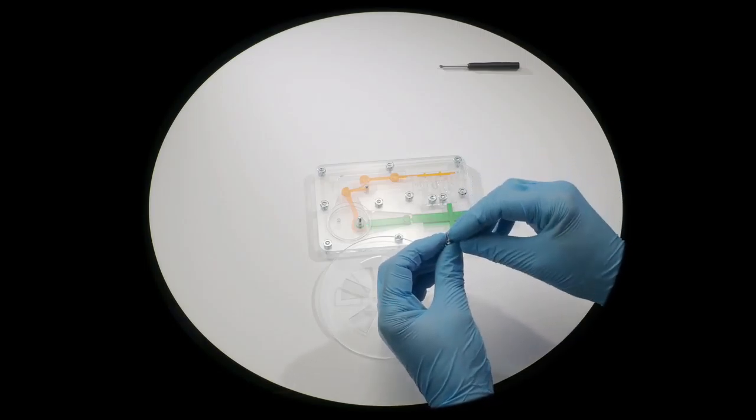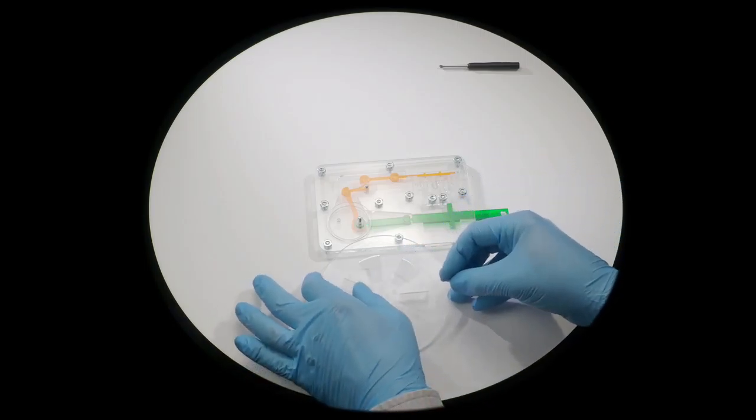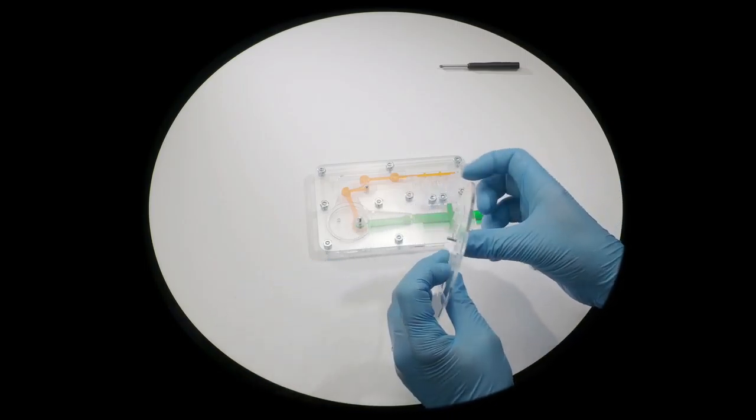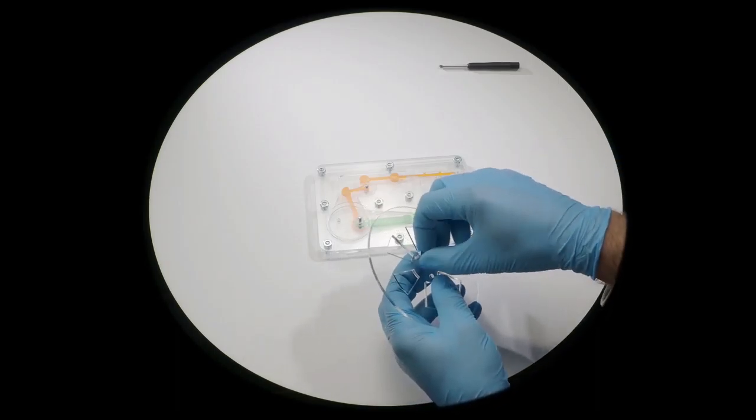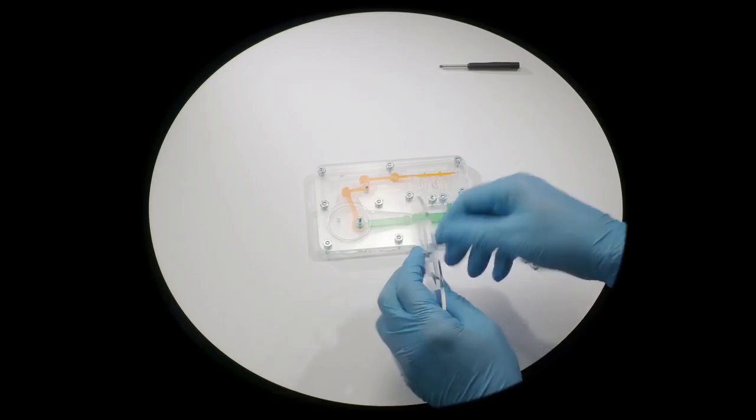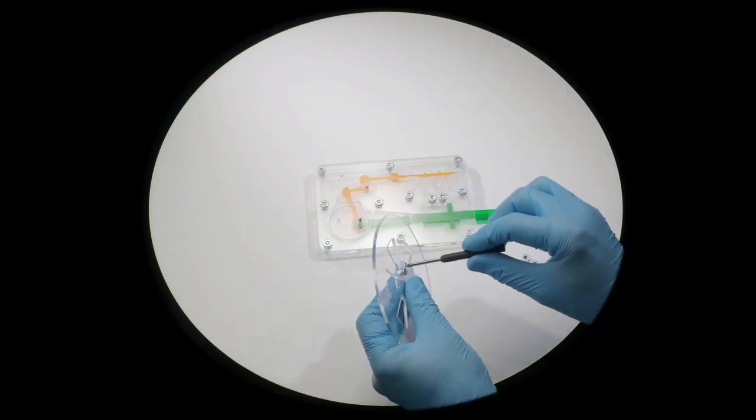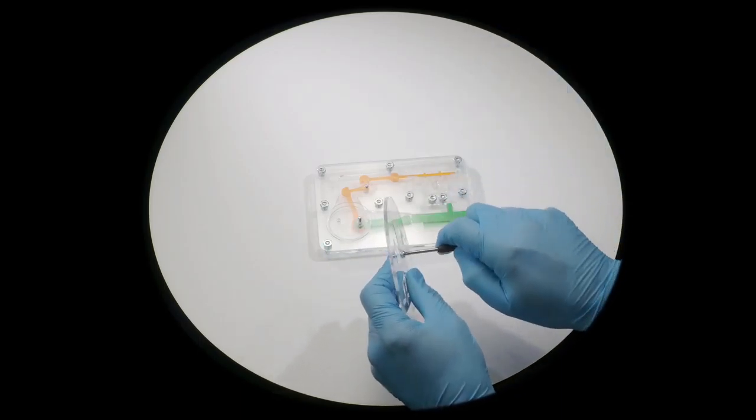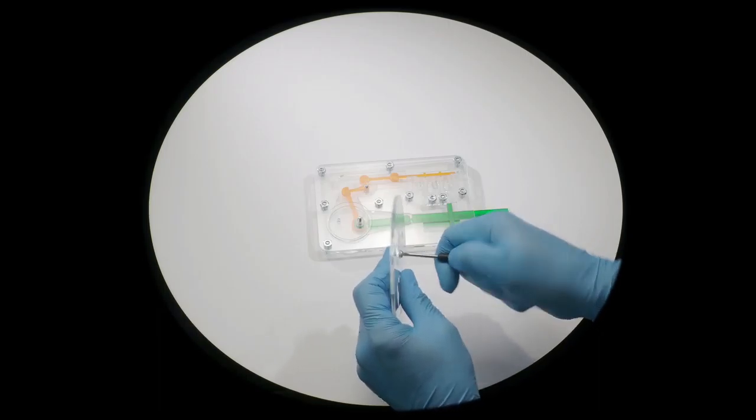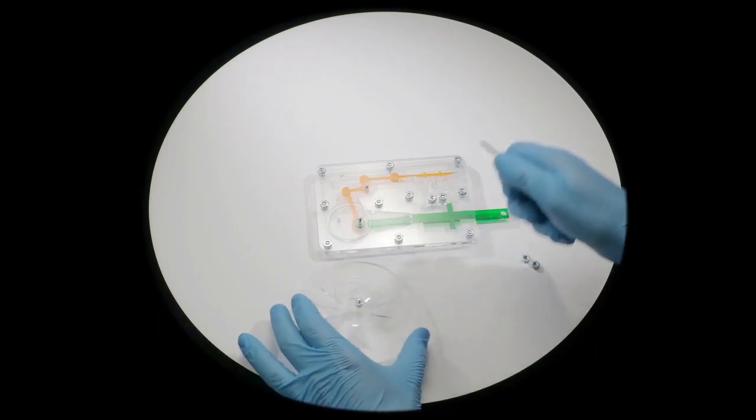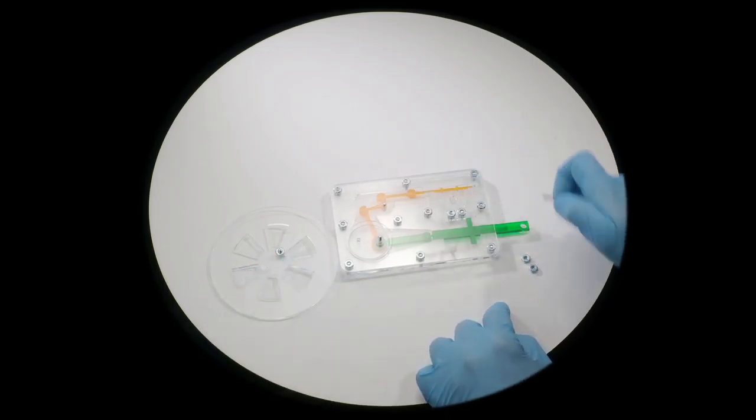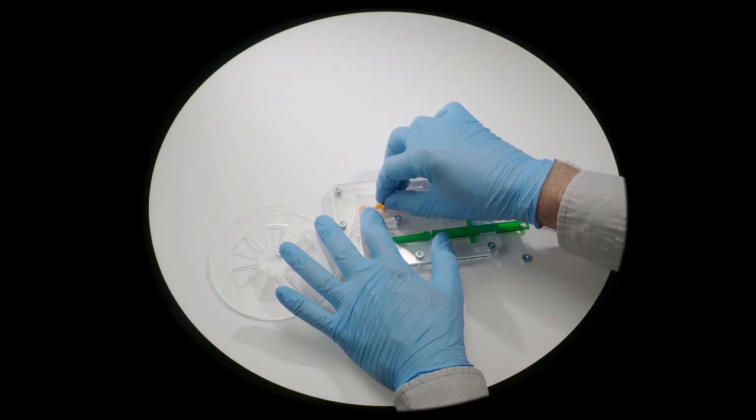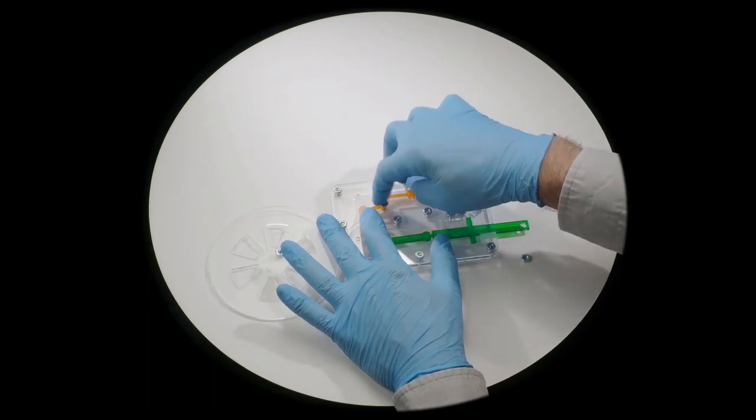Now we put together the flywheel. For that we take the remaining short screw and thin washer. Put the thin washer onto the screw, and put the screw and washer in there. And then put a nut on the end here. And use the tiny screwdriver to tighten it. Tiny screwdriver is good because it doesn't let you over tighten it.